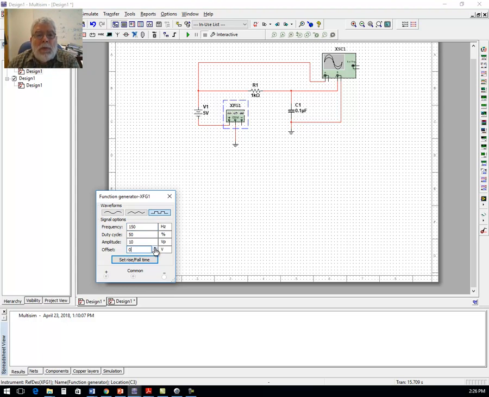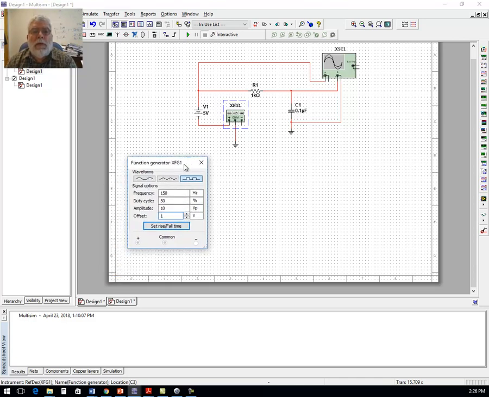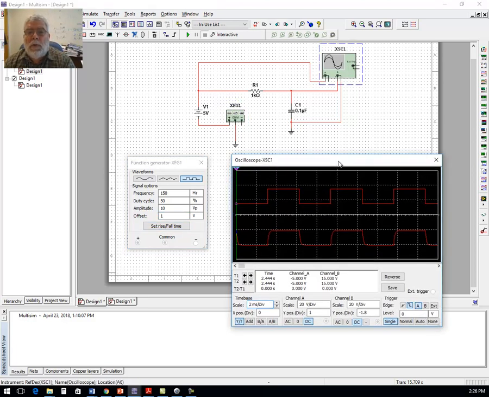See, I could use an offset of 5 volts, and then it's just exactly like the graph that we have there without the offset. Okay, so this is our waveform generator, and this is our oscilloscope.